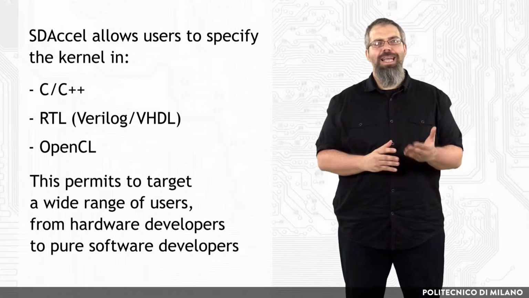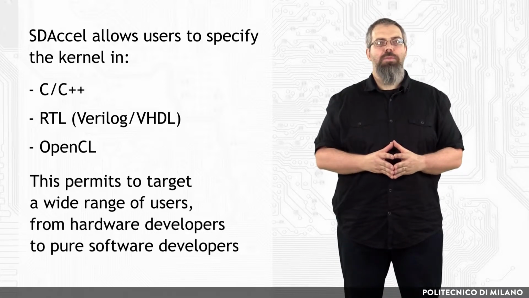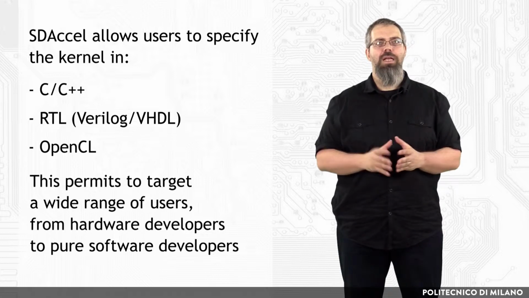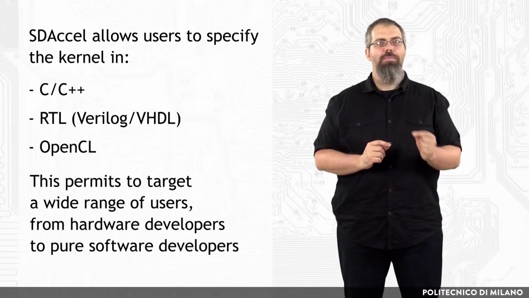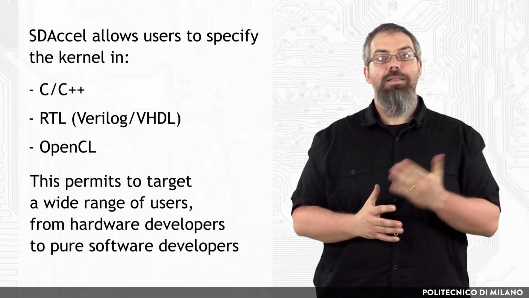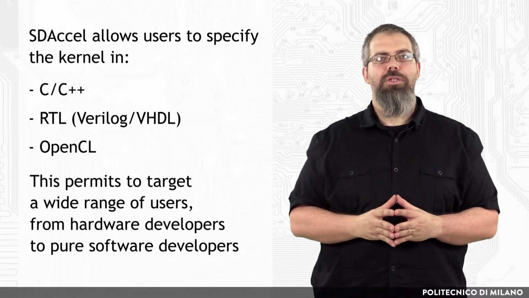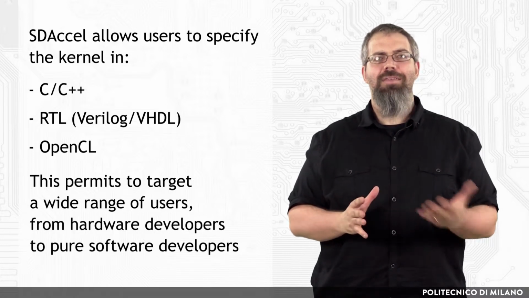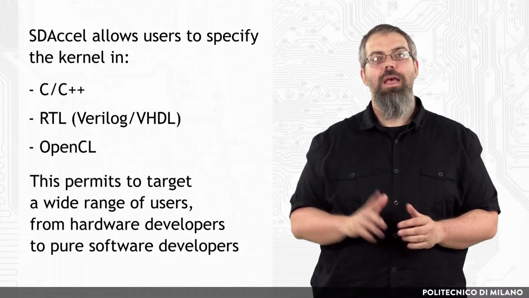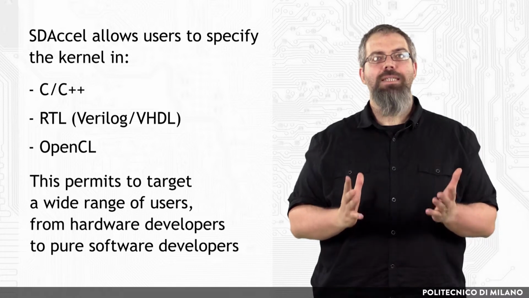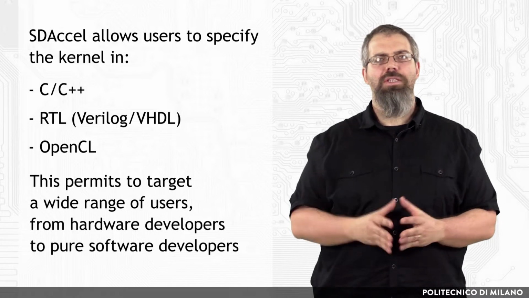For instance, in case of OpenCL, a software developer, instead of starting from scratch, can exploit the portability of OpenCL code among multiple platforms and evaluate a first design. Of course, remember, the portability of code does not imply the portability of performance. The heterogeneity of supported languages enables users to, potentially, implement different versions of the same kernel in different languages, and evaluate the goodness of each design as well as the suitability of a language for a given computation. As a result, users can choose the best implementation according to multiple metrics like performance, resource usage, or design time.